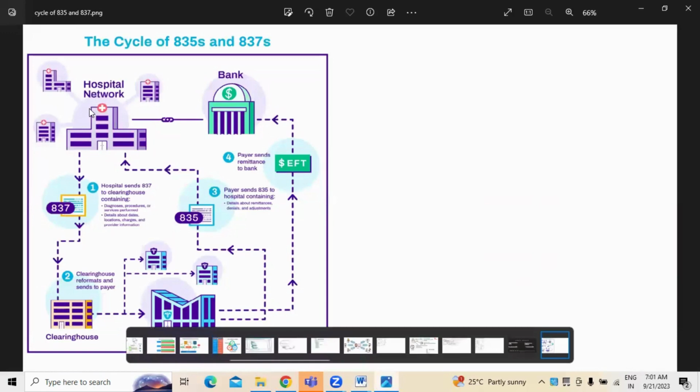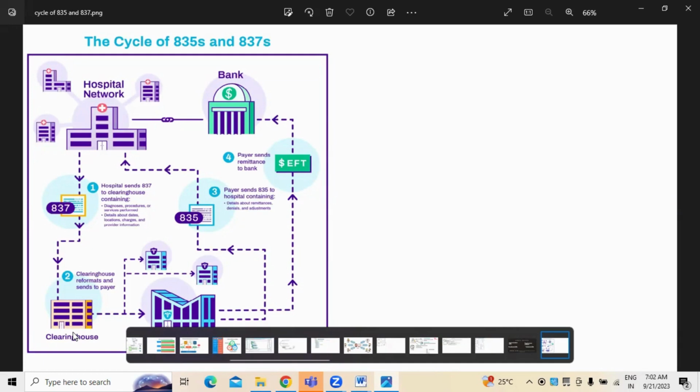Are you following or not? Yeah, I'm following that. See, here the claim form has been submitted. So what is it that you have to do? Because the testing team has to verify and validate whether the 837 document which was submitted by the team is right or not. That is what you are doing as a testing person, right? You are verifying and validating whether the details mentioned by them are right or not. Do you understand? Understood, yeah.